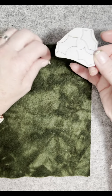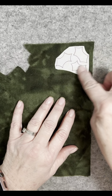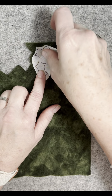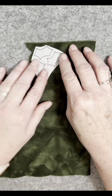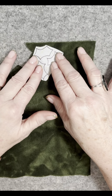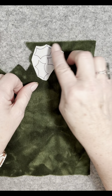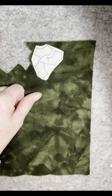Okay, so now I'm going to put that right there. So I've just used an entire cluster. Right now I can still position this somewhere else if I wanted to, and I'm going to put it over here. I try to save as much wool as I possibly can. I need to get my iron nice and hot. I'm going to cut out all of my pieces at this point and put them all onto my wool. I'm going to use dry heat, iron them down, and then cut them out on the line. Then we'll come back in a second and start layering all of our wool pieces.